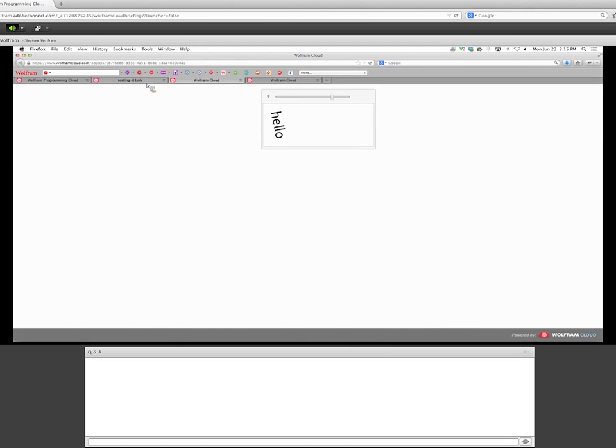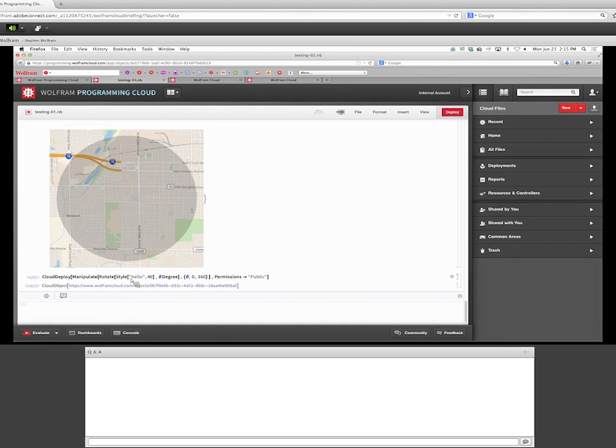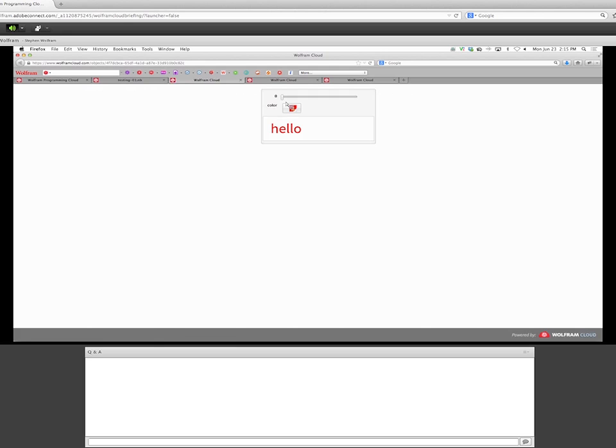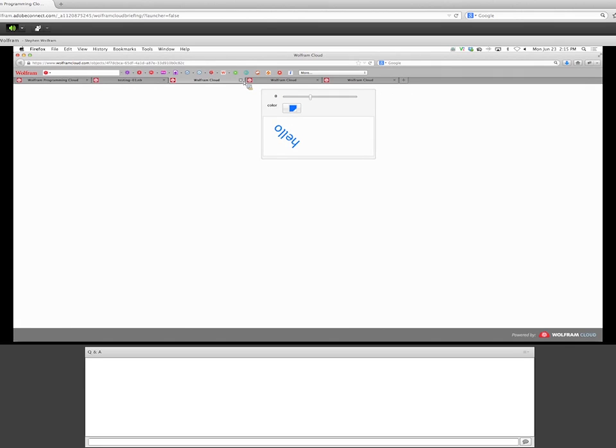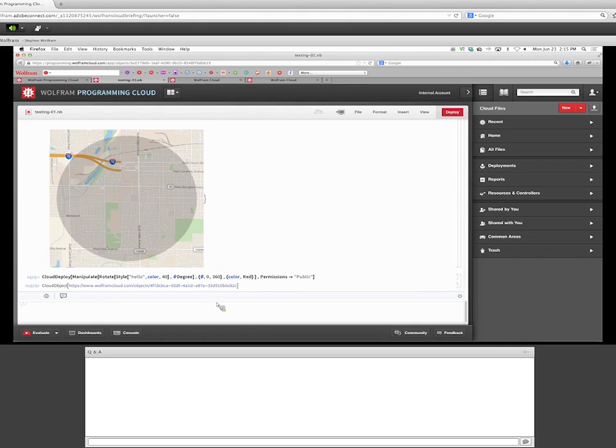So what we did, and maybe let me just add something here. For example, let's say I add a color here. Now I can go ahead, let's say color red or something. Now what we should get is the same kind of thing, but instead it will have added a control, I hope, that not only lets us adjust the angle, but also lets us change colors and so on. So, okay, that's deploying something like that.